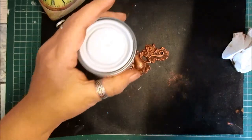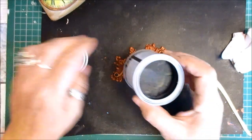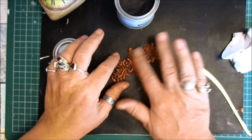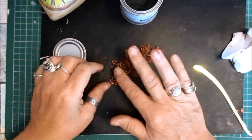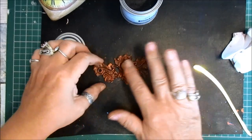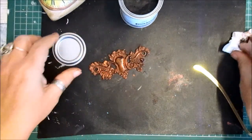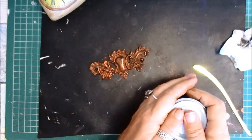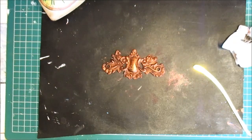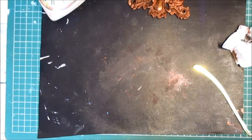And then I'm going to take the black wax, and that's all it is, a black wax. Still hot, just be careful. Brush that all over. Yeah, it's toned that down a little bit. Excuse me. And then we're just going to dry that off. Now, while we let that cool, put that to one side.